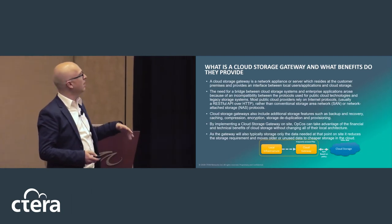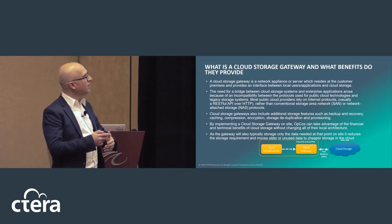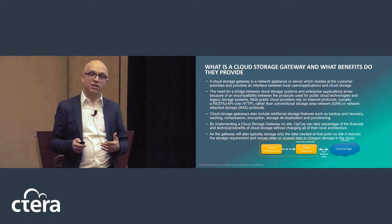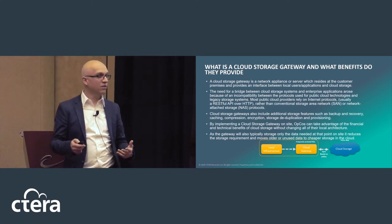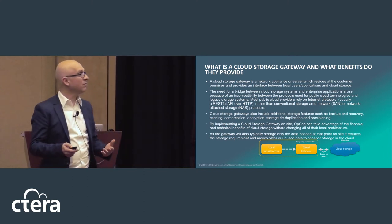I'm not going to go through all this, but the thing that stands out is really where we implement into the cloud storage: backup, recovery, caching, compression, encryption, deduplication, and provisioning. Really the key components of why we need cloud storage and why we need to standardize on it. So as I said earlier, we have every technology you can imagine. And my key driver in implementing CTERA and IBM Cloud is so that we can standardize. Through economies of scale, we can reduce our costs and we can reduce our footprint. And the less we have on-prem, the more we put into the cloud, the more manageable it becomes, and the less we have to manage on-prem.